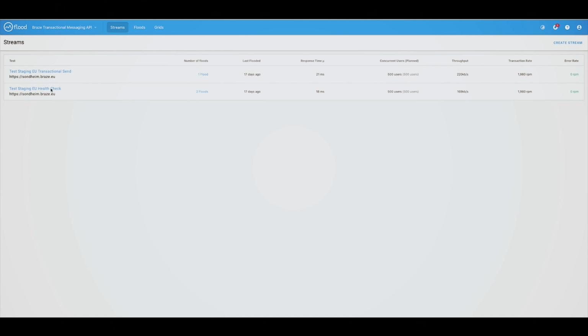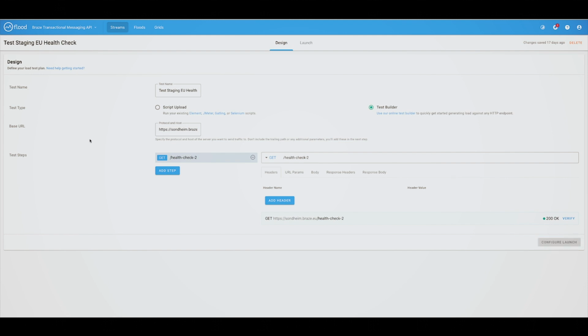It actually works pretty well. So hopping right into it, we're going to use our staging instance, in the EU. And we're going to ping our health check. That's the first thing we're going to do. Just make sure that we have enough servers online that the simplest of simple endpoints will respond properly.